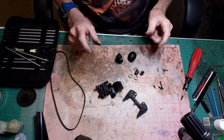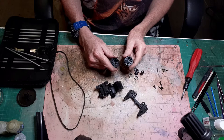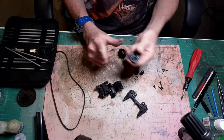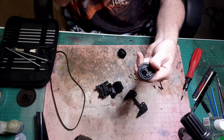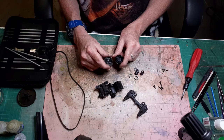I just pulled apart the front gearbox and all the gears seem to be in good working order. Surprisingly, back in the day when I first put this together I used very little grease - I thought I might have over-greased some of these things, but no, I hardly put any in. I will pull this apart and soak it, but all the gears are looking good which is really good news. We are getting there.